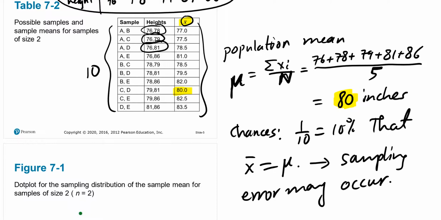So this is the sample of size 2. I paired them 2 at a time. Can we do 3 at a time? Yes, we can do every 3 at a time. We can take every 4 at a time. You know, we can take 1 by itself, then 2, every 3, every 4, and maybe all of them together, like 5, and then see what happens. But before we move on to that sampling distribution, let's look at taking these points and plotting them on a dot plot.